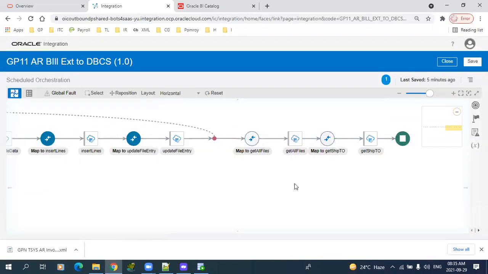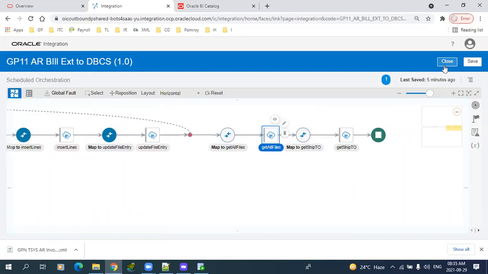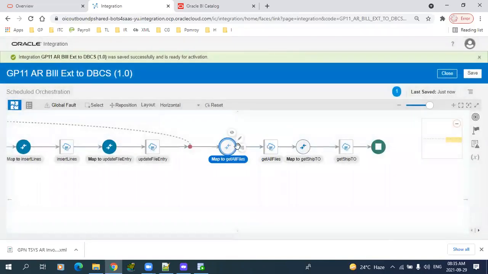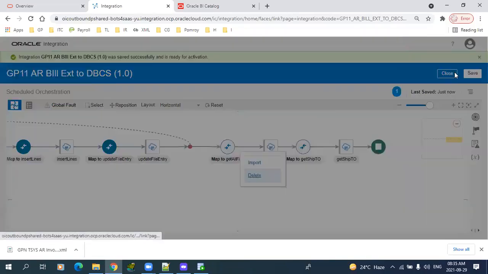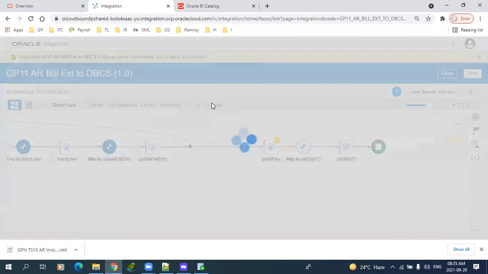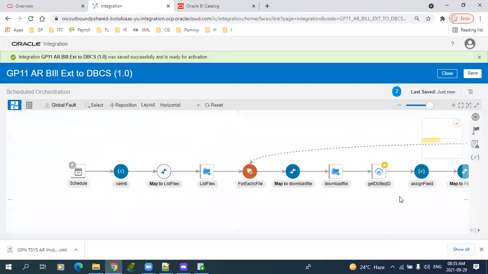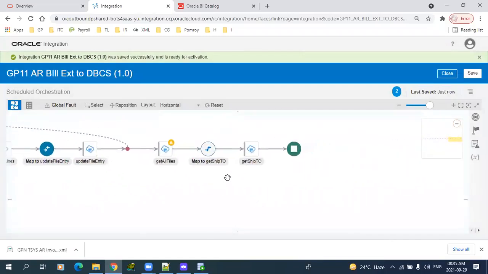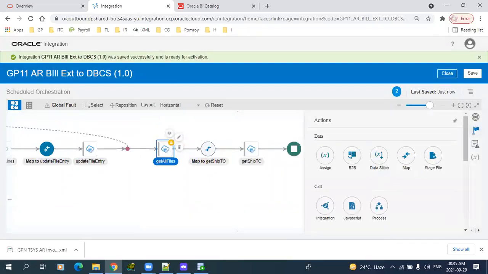Now here you will get as a result set multiple. It's not required a mapper for us. Just delete the same. If you create a warning, just leave it. So here you will get multiple nodes. For this, you need to add a for loop.